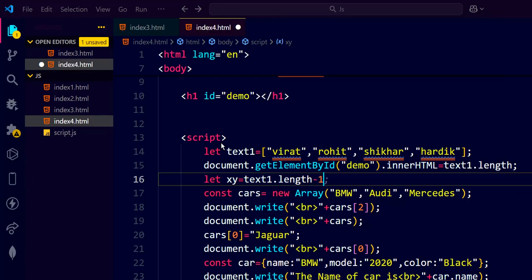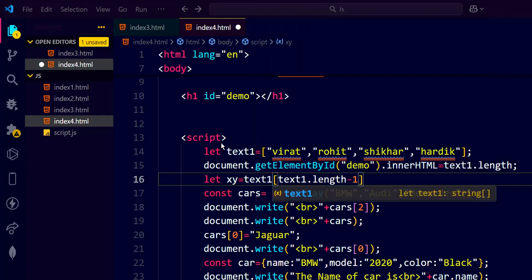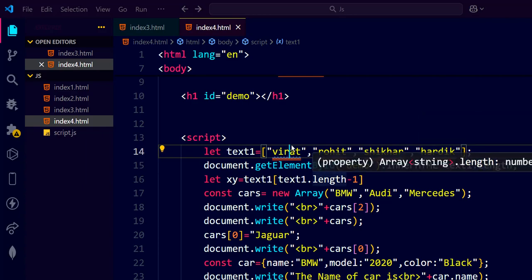I will enclose it because we need to make one expression. So text1, see, text1 is an array. text1.length is the overall length. What is this one? 0, 1, 2, 3, 4. So 4 minus 1 is what? 3. So then it is going to print the last element, irrespective of the size.